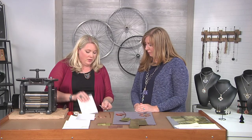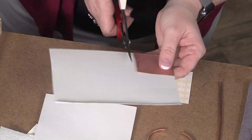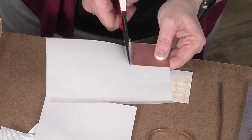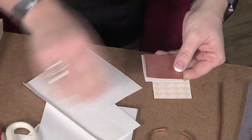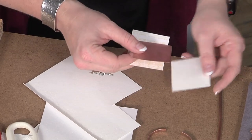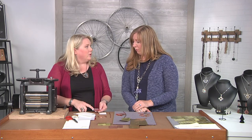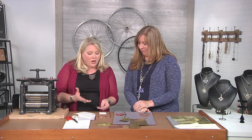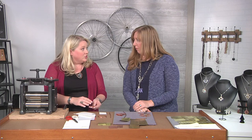I'm going to use this with the watercolor paper. I'll take my metal and use it as my guide to cut out a little sheet — it doesn't have to be exact, it can be larger but I don't want it to be smaller; I need that coverage. And here's another thing: a lot of people get concerned that putting metal into their mill will damage their rollers. This is copper, and if copper damages your rollers it's time for a new mill. Copper, silver, gold — all of that can be run through your mill with no problem and no protection.